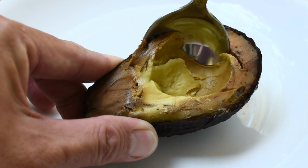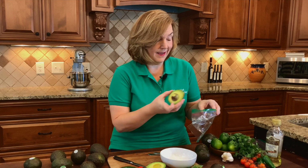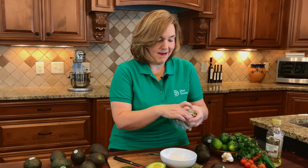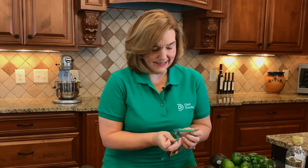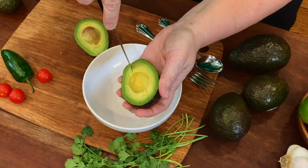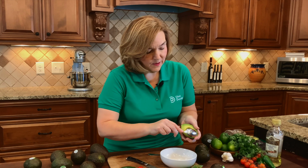Well, the best way I've found to store them is to leave the pit in the avocado, and slip it into a bag for the fridge, because you want to press as much air out as you can. You can even take a bit of avocado oil or olive oil and run it around them, because what makes it turn brown and mushy is the air getting to it. When you want to get the best part out of the avocado, I make gentle strokes in with my knife and just take my spoon and scoop it out.